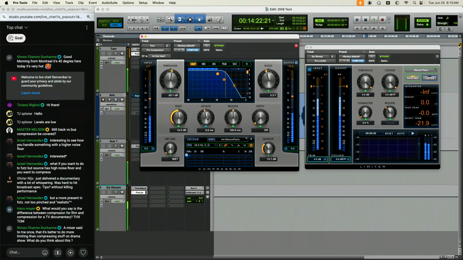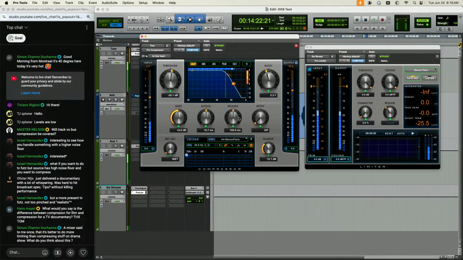I find that 5 to 10 milliseconds for dialogue is really nice. If you're doing bus compression on a stem, like a music stem or your dialogue stem, you can raise this up so that it gives it more time to respond and acts more like a gentle leveler.